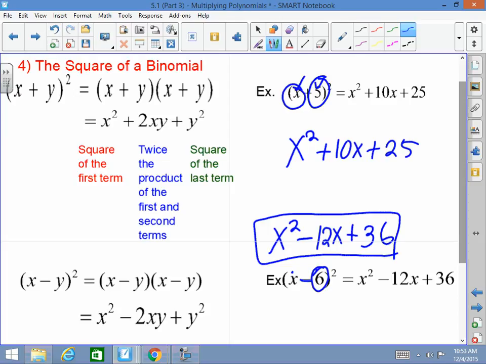Talk to me, guys. This silence scares me. Silence always tells me you guys don't know what I'm doing. Talk to me. Yes, sir. Okay, luckily that's why I have a video. Okay, what don't you understand? First term is x. I squared it. Then 2 times the first term, which is x, times the second term, which is 6, is 12x. Plus the second term, which is 6, squared. Thank you for your honesty. What don't you understand?